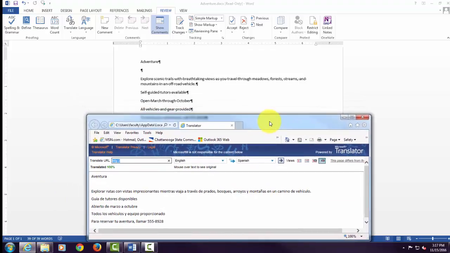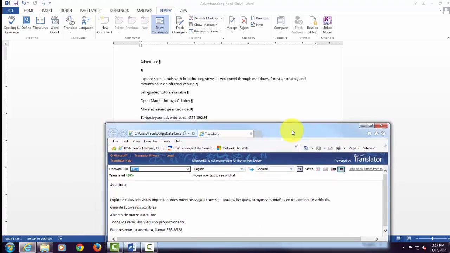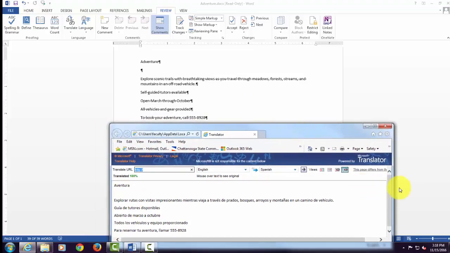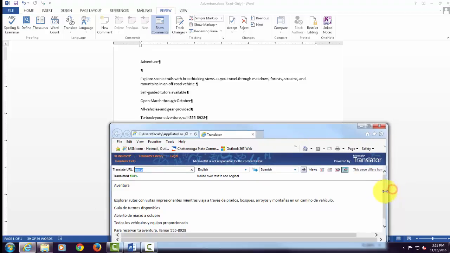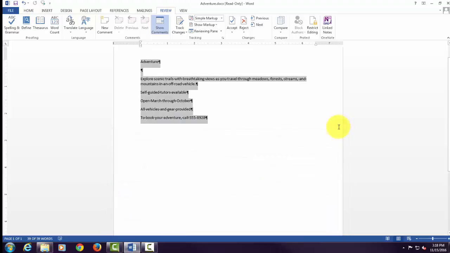And now see, there it is. So here's the original English and here's the translation in Spanish. How wonderful! Okay, I'm going to X out of this.